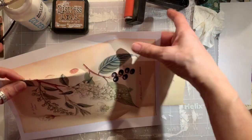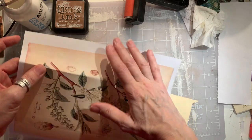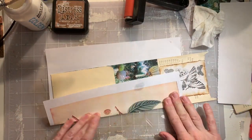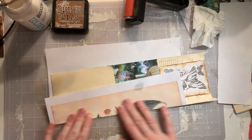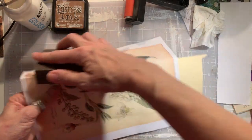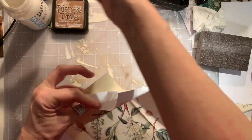I don't kill birdies. I love birdies. And guess what? We're going to have some nice little scrappy-doos here. Yes, we are. And see how straight I went? Oh, that's fabulous. Hey, when you're in a hurry, when you're working against the clock, actually, I'm not working against the clock. See, I'm working against the glue.